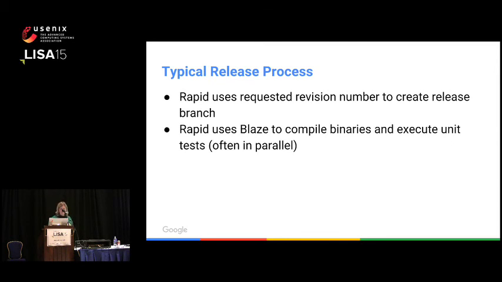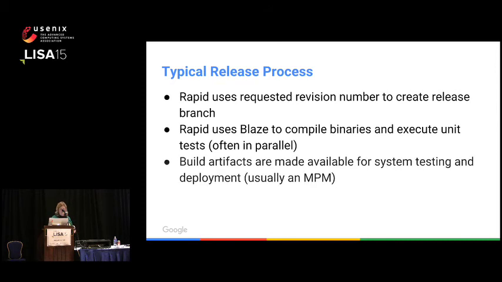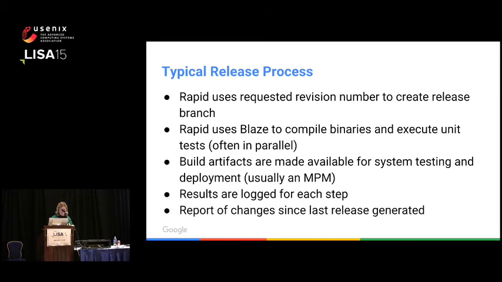Binaries and unit tests are executed. We can do this in parallel in order to reduce the total time of the release. Okay, I did cover all this. The change log is important because that can help identify problems. And if you're releasing quick enough, the change log is quite manageable and allows you to quickly see what's changed, which can help also with planning your system test plan. You can really focus on the new features that have gone in.